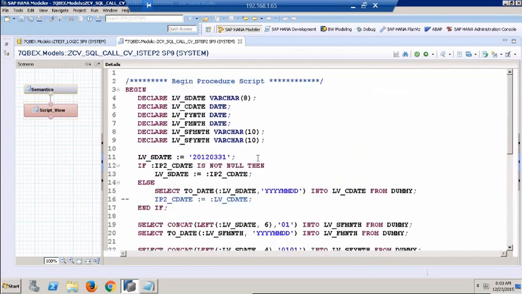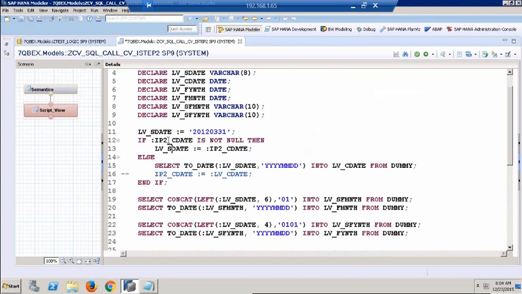Now this is clear. What I've done is I've taken a string of date in string format, which I've taken as a fixed date, not the current date, in the function. If the input parameter is not null, then what will I do? I'll collect the parameter value into the string date format. If not, I'm just going to consider the same string date format into date format.